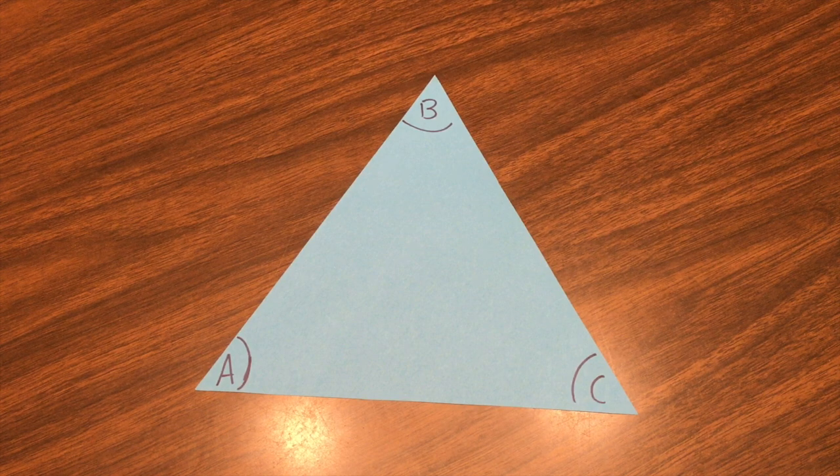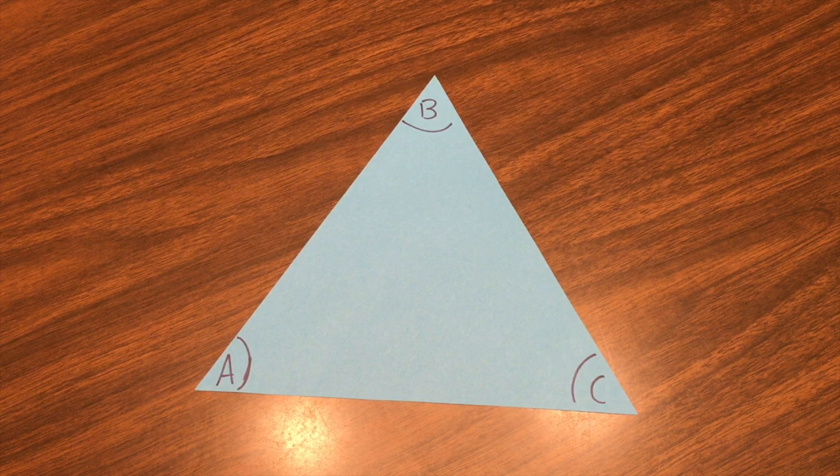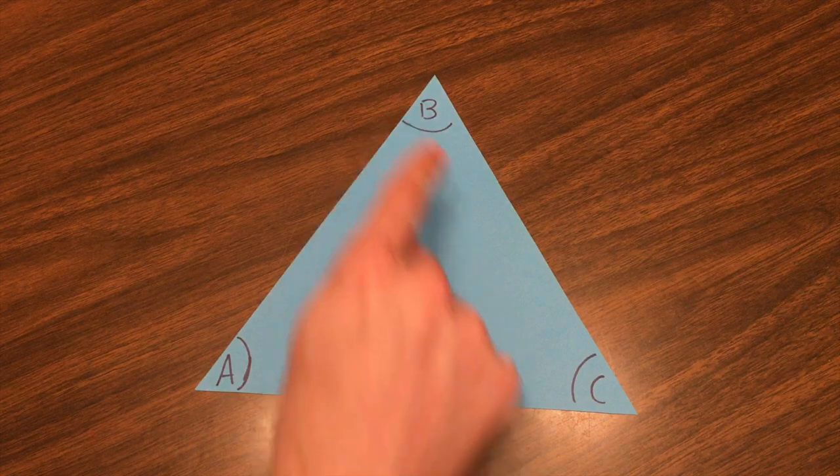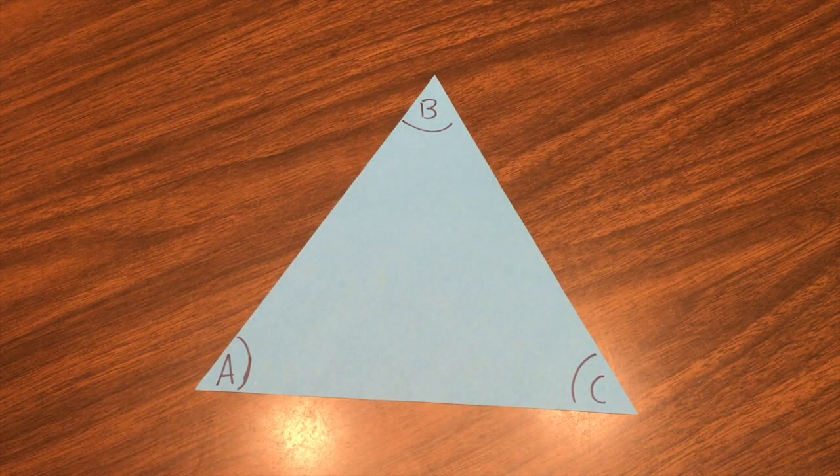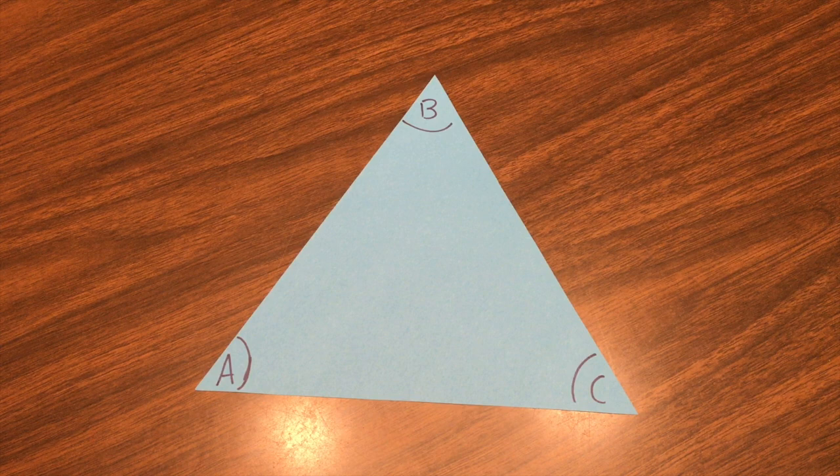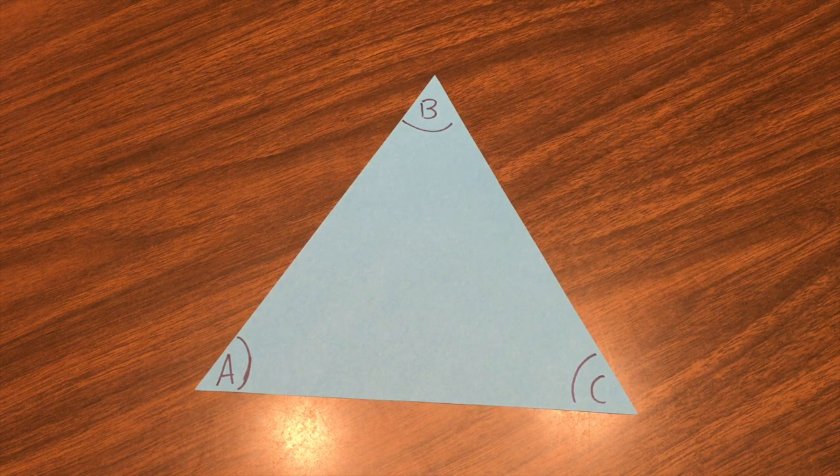So what you need to do is to draw a triangle on a piece of paper, cut it out, and label the angles A, B, and C. You don't have to make an equilateral triangle. It could be obtuse or acute. Just use your creativity.